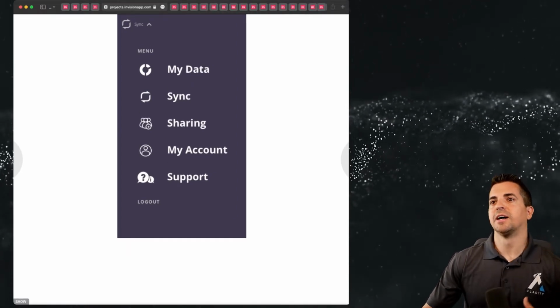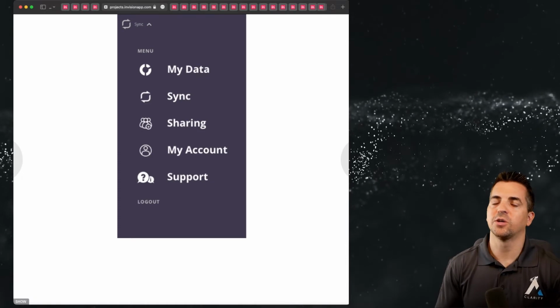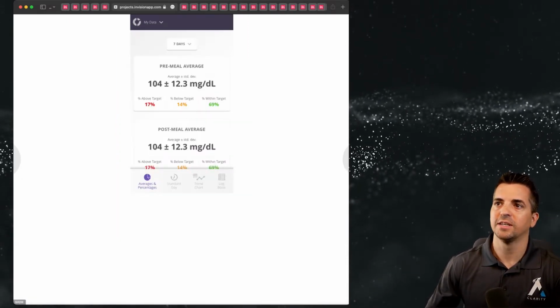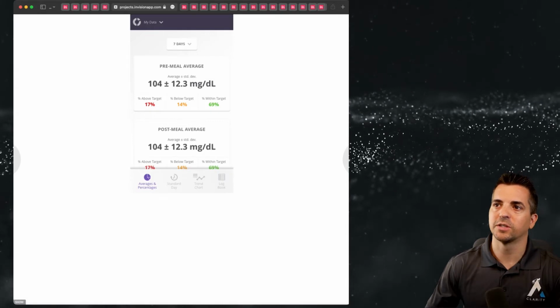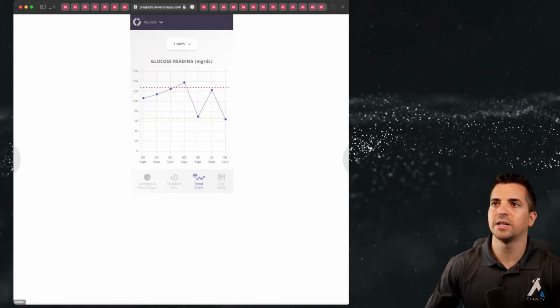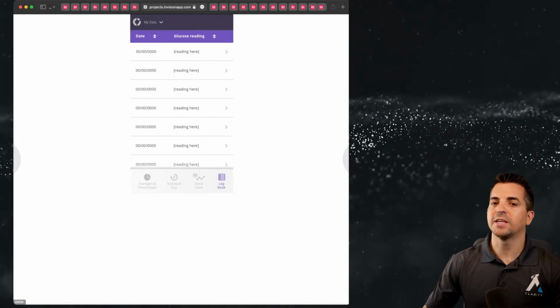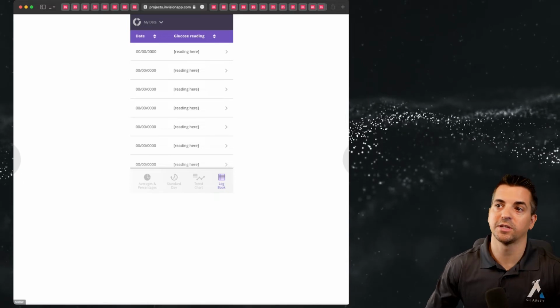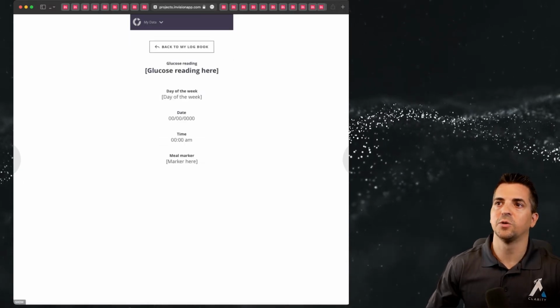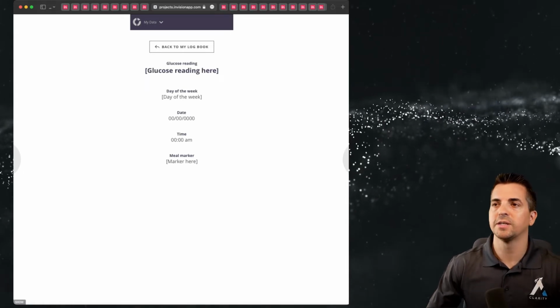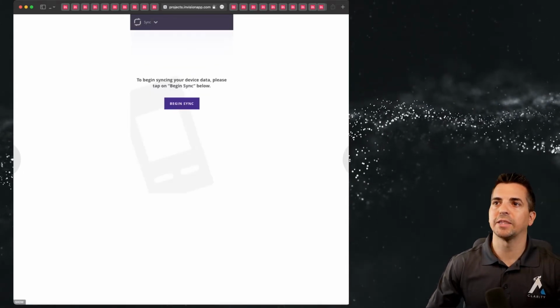But anyway, for the user, they can actually go in and look at these different screens, including their data sync. This is just showing their overall data. And you can just see some examples here of what their data looks like in the system. But they can actually get down to the individual data item level and the particular reading. And so they could go make changes to a particular reading. So they could get rid of it if it's a bad data point. They could see more details about that data point.